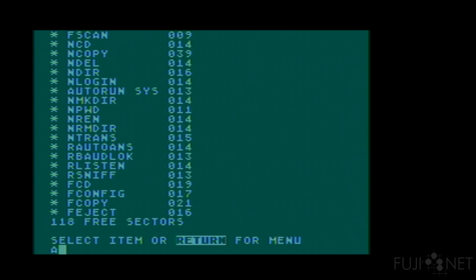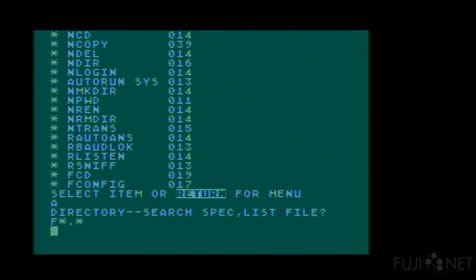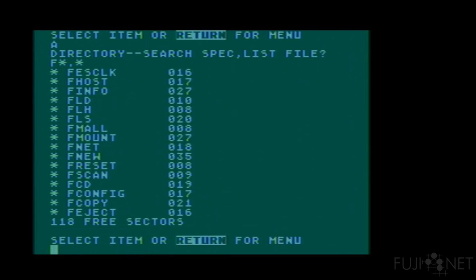Now, these utilities are essentially broken up into two main sections. The first are the F tools, which are for FujiNet control.